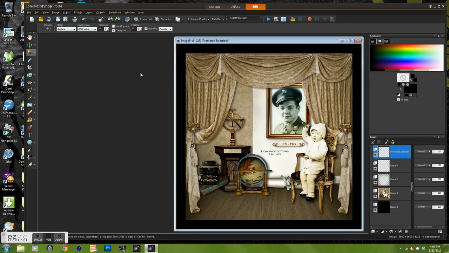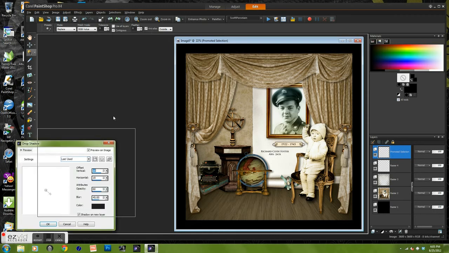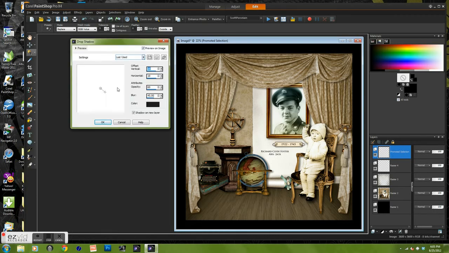I also want to make it appear that it's sitting on top, so I need to add some shadow to it. So I'm going to go to Effects, 3D Effects, Drop Shadow. And here you can see that I have my settings done. Now this is quite a large drop shadow.